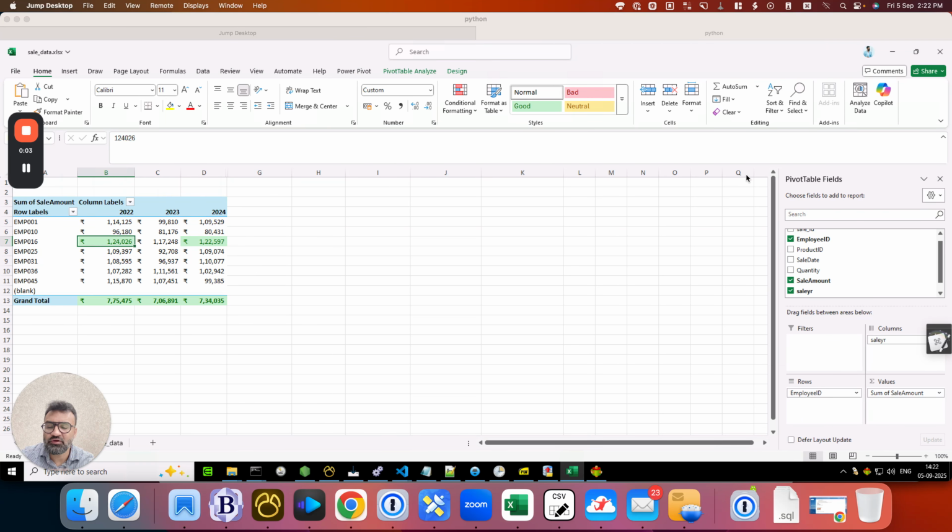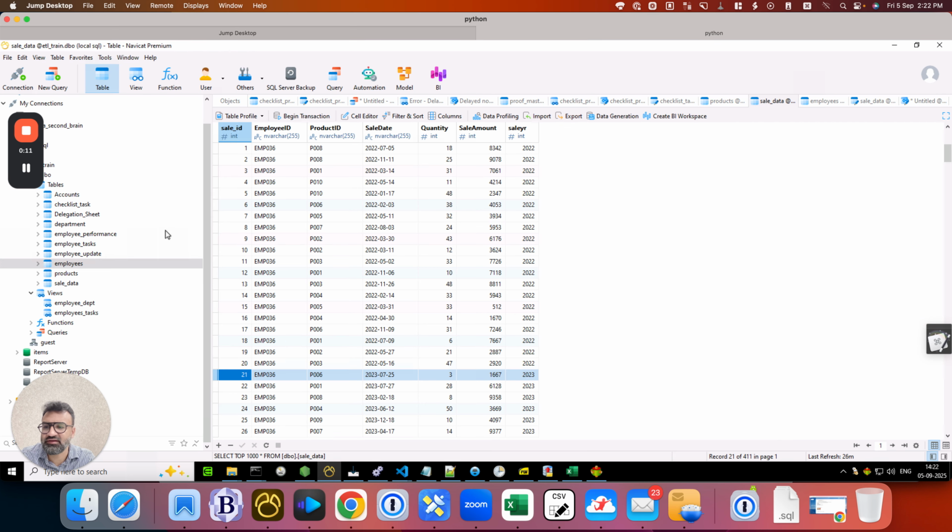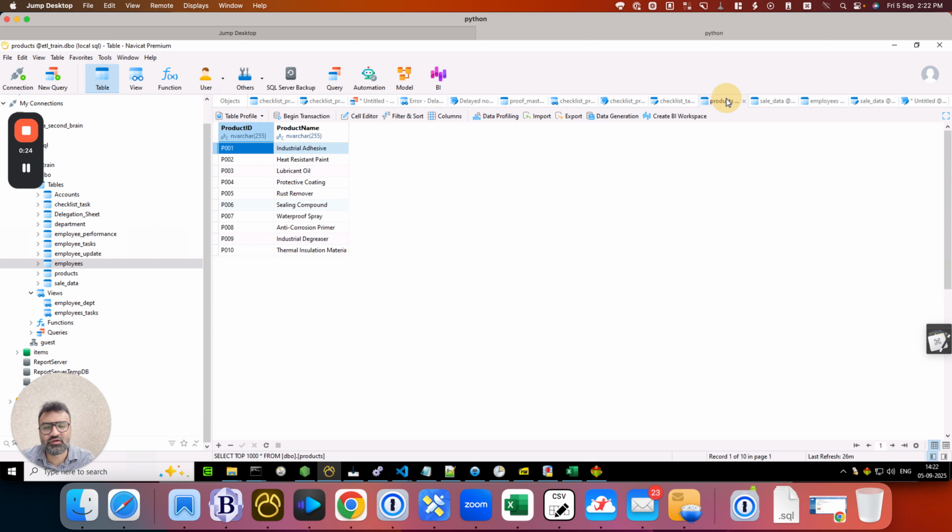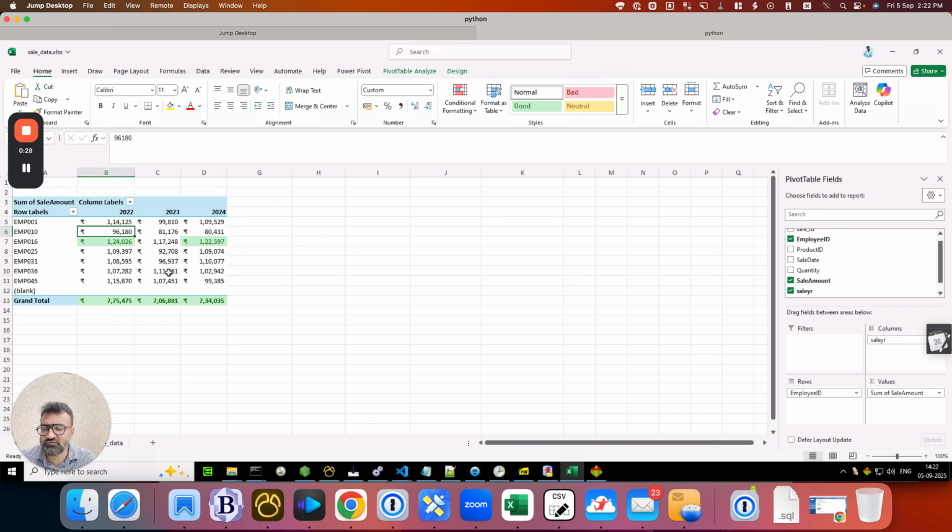In this video, we're going to learn how to recreate an Excel pivot table inside ETL. Our data is a typical SQL setup where we have sales data, that is the product sold, in a separate table, the name of the employee in a separate table, and the product ID in a separate table. We are going to learn first how to create a vanilla table like this, and then we are going to learn how to do lookups as well.